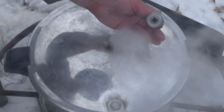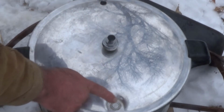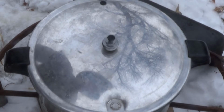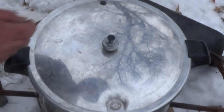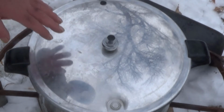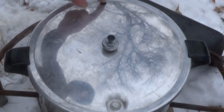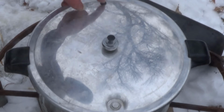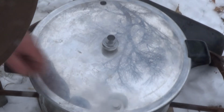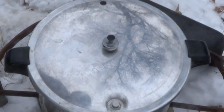Okay, we got some really good steam coming up. I'm going to go ahead and put the weight on. Now as soon as this pops up, I'm going to start my timer for 15 minutes. I'm also going to lower the heat. Very important you do that. I did mention that this is very explosive, or potentially explosive. There is a safety valve right here, a little safety feature, just a rubber plug that'll blow out. Okay, that's up. We're going to start the clock for 15 minutes and I'm going to lower the heat right now.